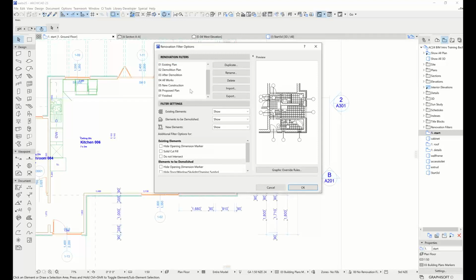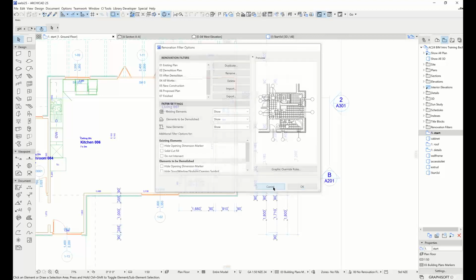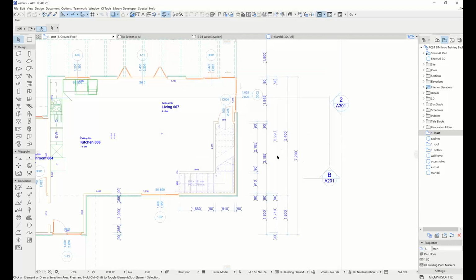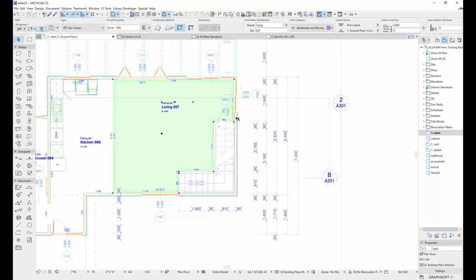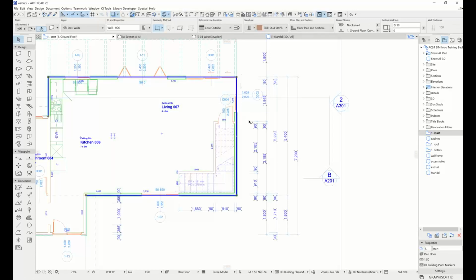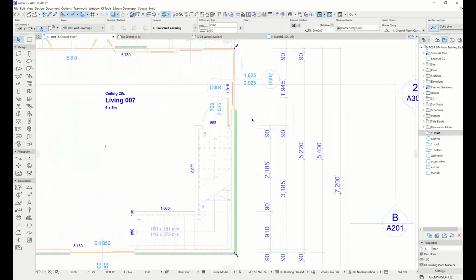So that means if I was to do them in this project and I were using all of those renovation types, you'll need to set up a different covering for each one. So you'll need to turn on the renovation filter that you want, go in to your wall, apply a covering to it, and then make sure that the covering has the correct renovation status on it, and then go through and turn on the next renovation filter and do that there, and go through all of them in order, attaching a different covering for each one.